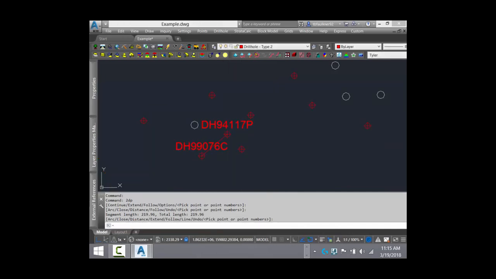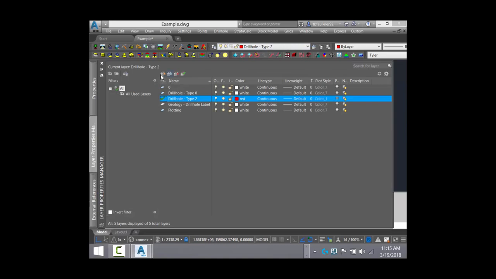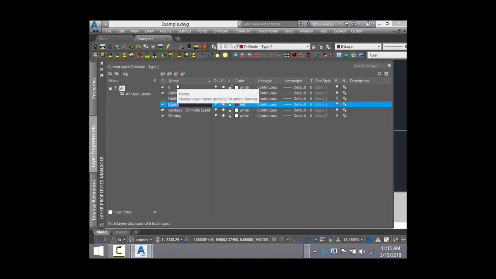So I've got just a standard 2D polyline, nothing really special about it. I may want to put this on a different layer. Let's make a new layer here. I'm just going to call this our geologic column. Call this location line. As descriptive with that as you want.